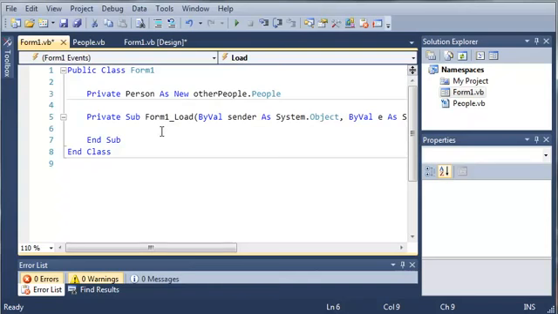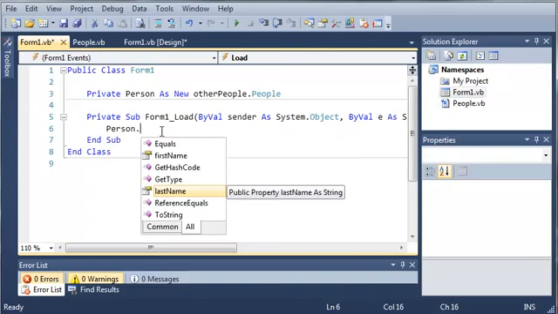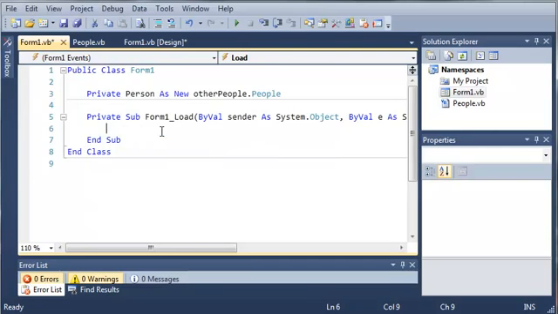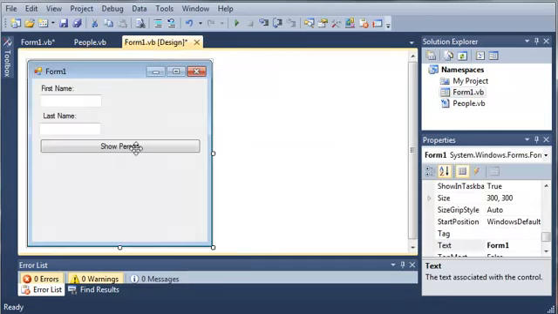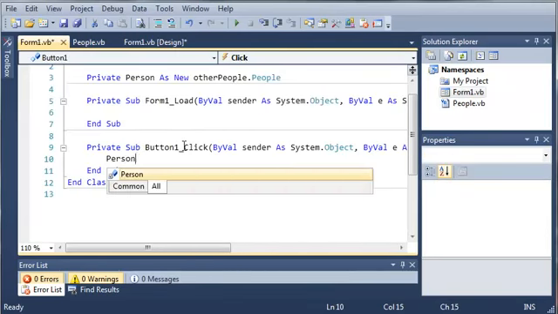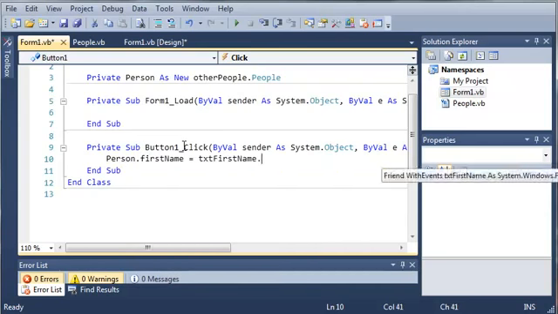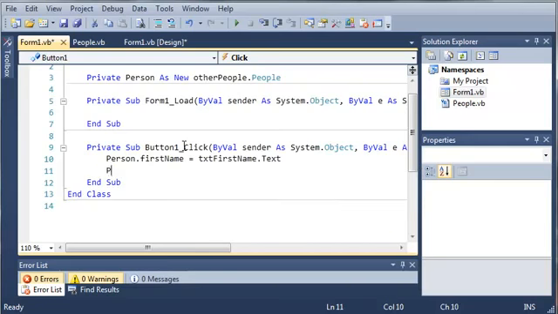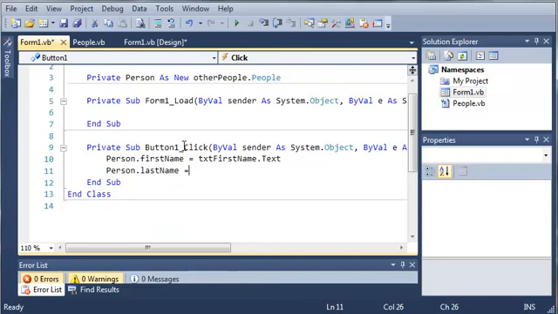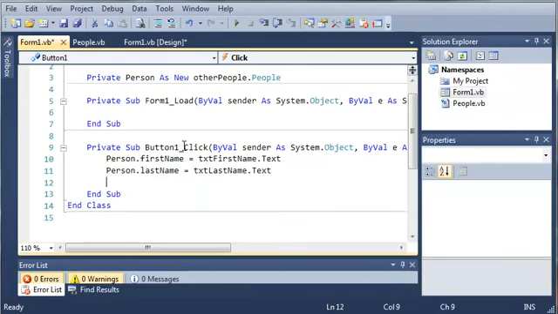Okay, so now what we can do is type person dot first name, or here, we need to leave that out of there. We need to come to our button 1 event click. So person dot first name equals text first name dot text, and person dot last name equals text last name dot text.